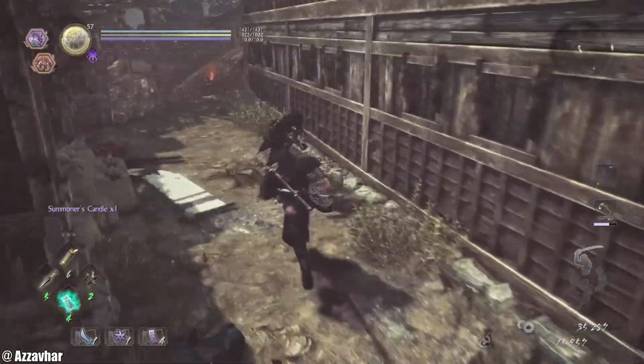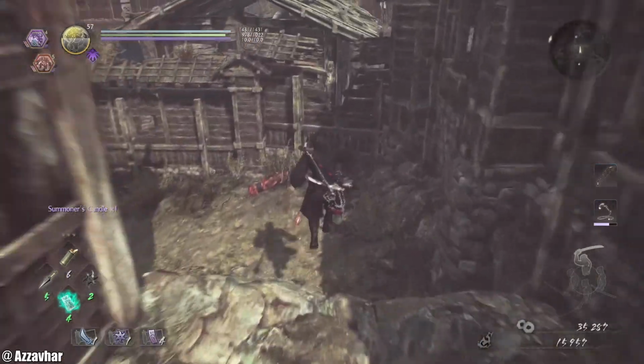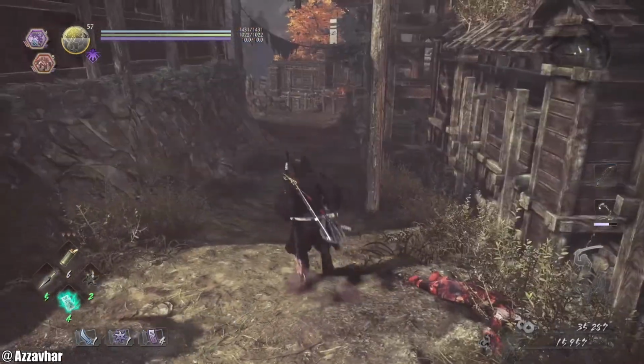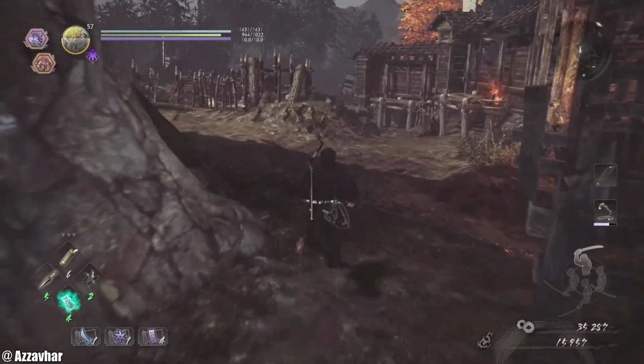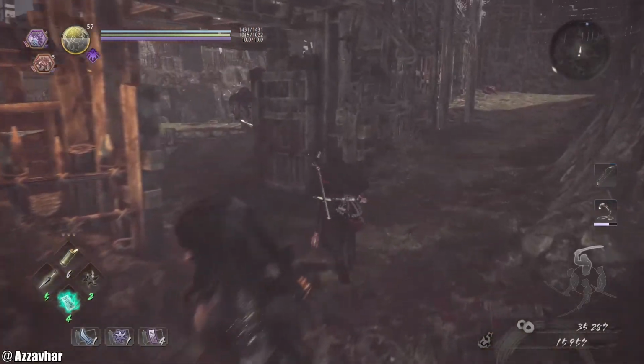Ignore that for now. You can drop down here and get this Summoner's Candle, which you can use to get your Guardian Spirit back. If you've died and it's on the floor, you need to pick it up. Summoner's Candle will bring it back.